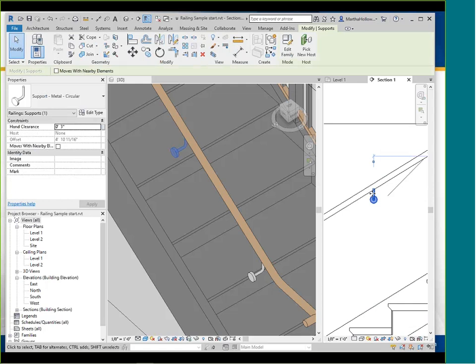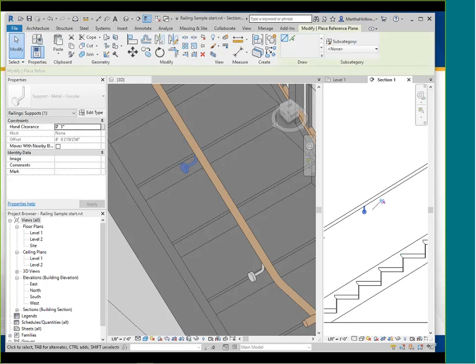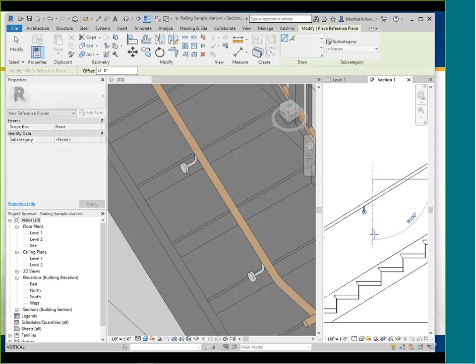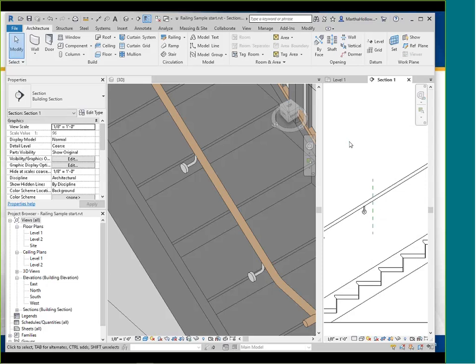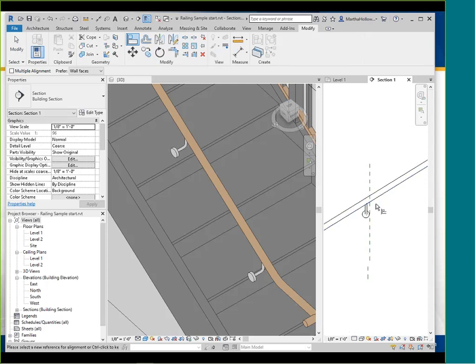That's why I'm saying I probably would need to put in, let's see, I'll do it right now, a reference plane where I want it to be. So there's my reference plane. And then I probably would use the align command and align it to the reference plane, which is not getting exactly what I'm expecting at the moment.